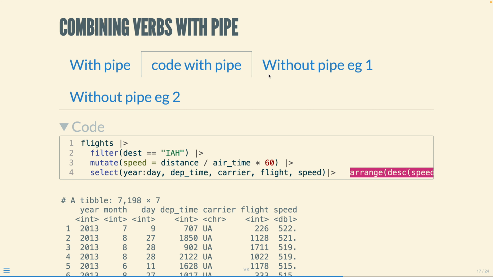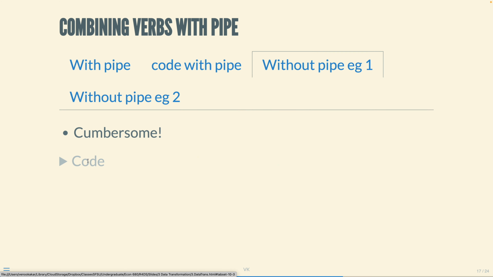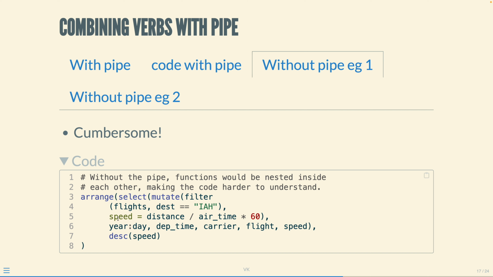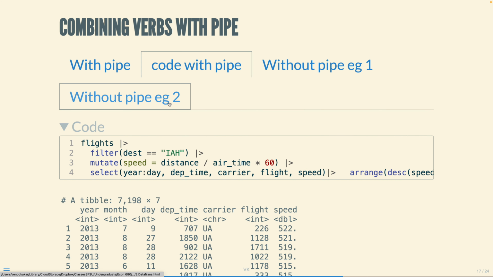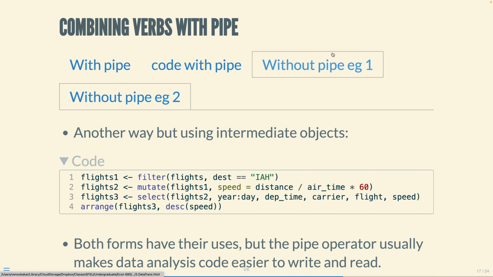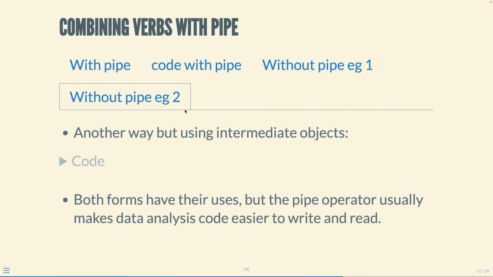If you didn't work with pipe, what would that code look like? Super cumbersome, okay? Not super, but still you would have to wrap a lot of things. You would have to kind of go backwards. You can try to look at this code. There are 2 examples that I've given you for what that code could look like if you were trying to do it in different steps. But I suggest that you only learn how to code with pipe, but still look at those and try to see if you can understand those. Okay, moving on to groups. How do we use group by?